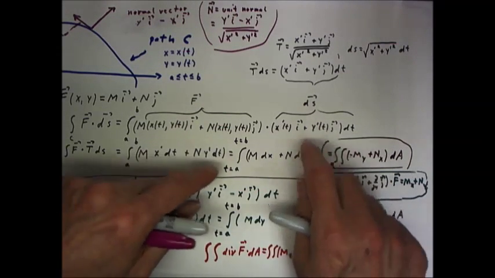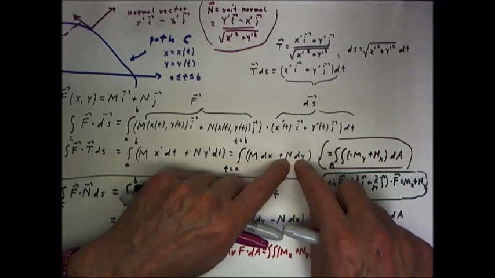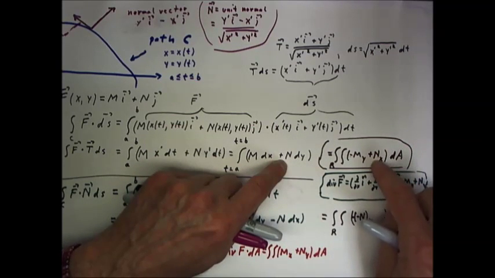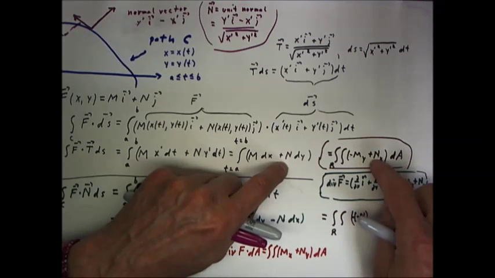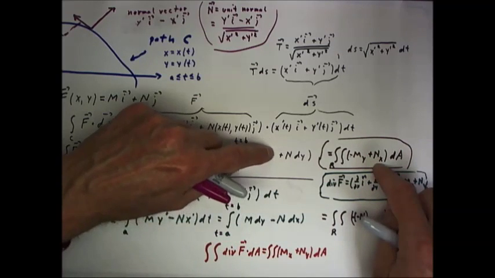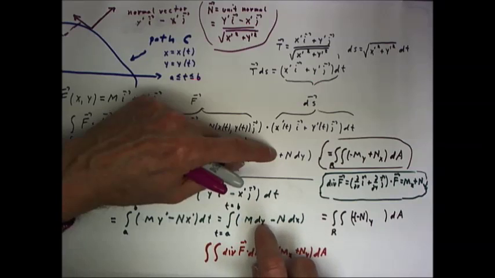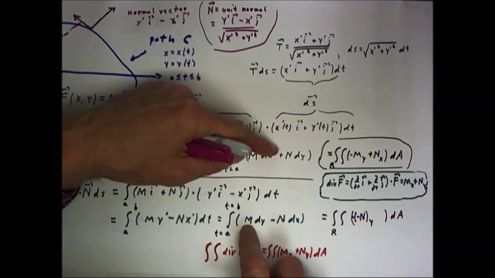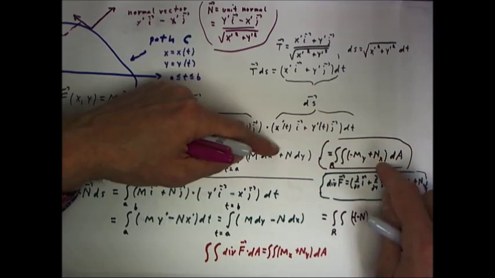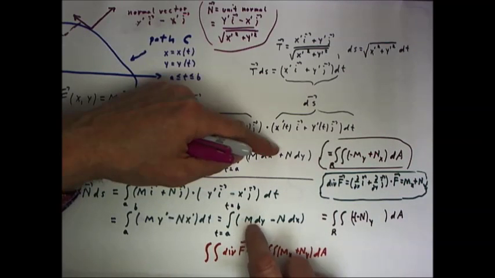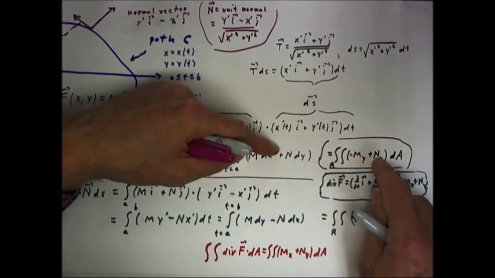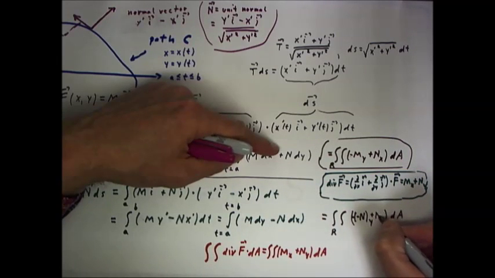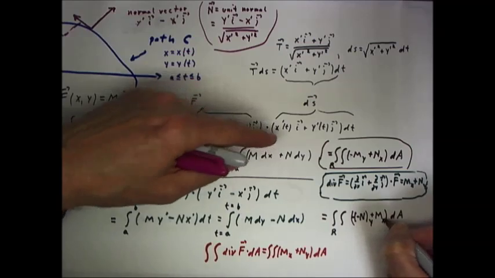And by Green's theorem, whatever comes in front of dy, whatever the coefficient of dy, appears over here as an x derivative. Okay, the sign is the same. So what appears here with dy? M. So what we're going to have over here is the x derivative of whatever's in front of dy. In this case, it's m. So we have plus mx.